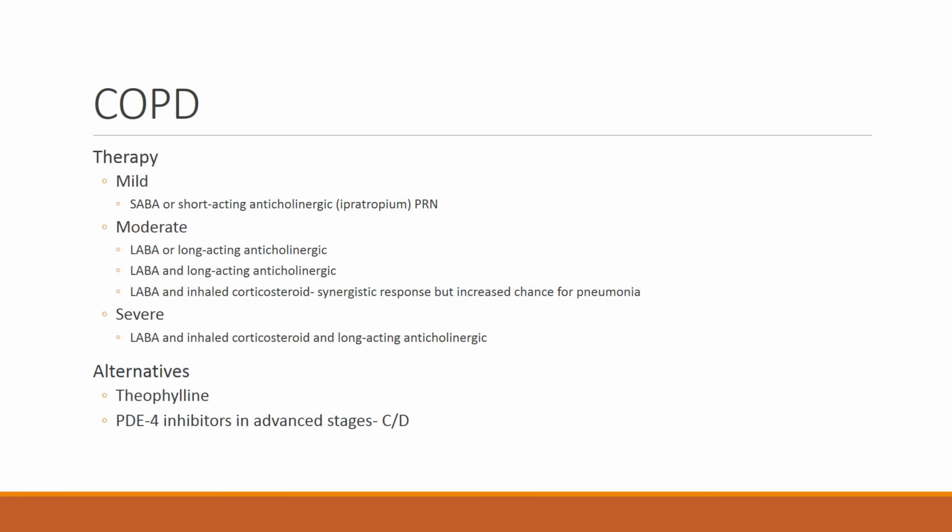Some of the alternatives that we talked about today: theophylline, again, a little messier because of the levels that need to be monitored and some of the side effects that we talked about in our asthma lecture. And then the newer agent, the PDE4 inhibitor, again, if somebody has the more severe stage C or D COPD, that certainly is an option.